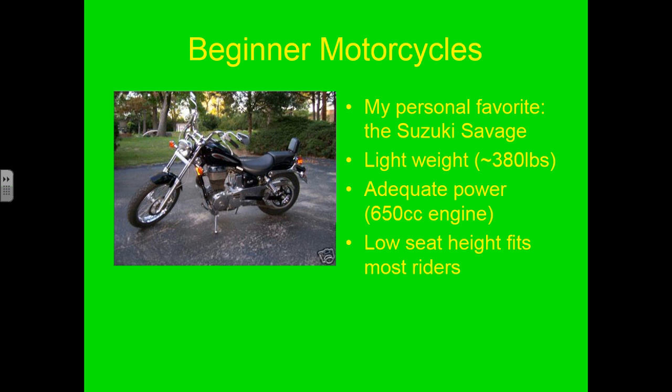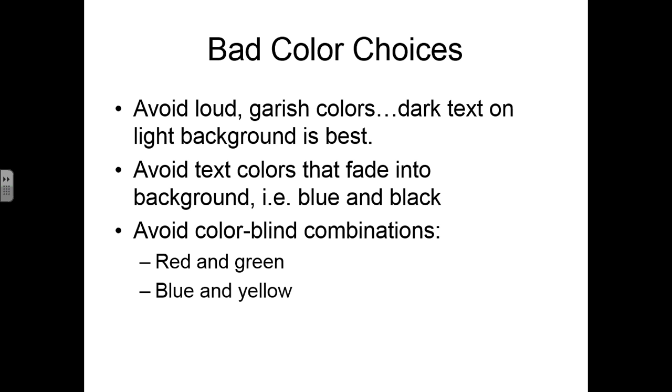Color choice is extremely important, and you guys get very excited with this, especially with pictures as well. Pictures on a background when you can't read those pictures. Avoid loud, garish colors. Dark text on light background is best. Avoid text colors that fade into background, i.e. blue and black. Avoid colorblind combinations, red and green, blue and yellow, because if people are colorblind, they won't be able to read it. It just looks like one solid color.